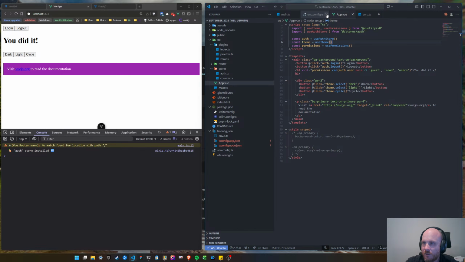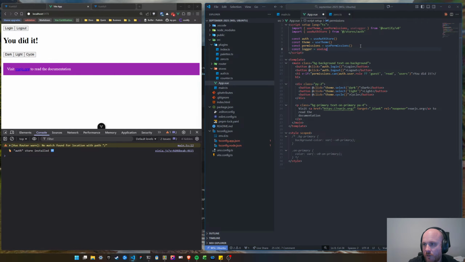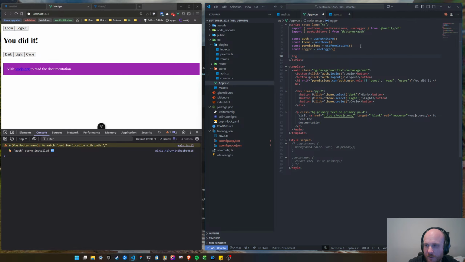Okay, so I'll come back to my app. I'm going to bring in use Logger. Now I haven't created the plugin yet. So what's going to happen here? Info. Okay.